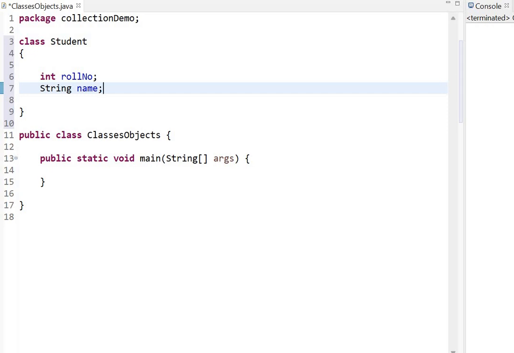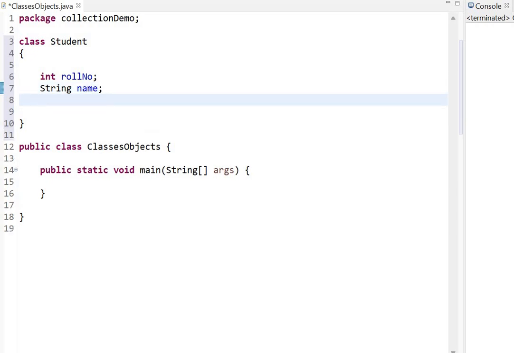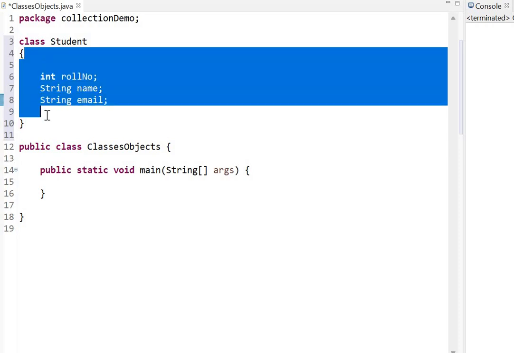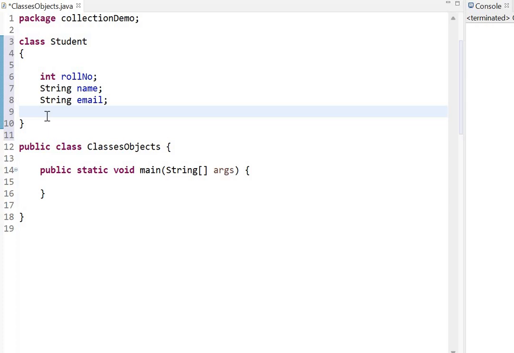You can take more details such as address, marks, percentage, contact number, email ID. Well, let me take one more value, email. Okay. These are the three variables which I have taken in the Student class. Now, because this is a class and a class can have different elements present in it, the very first elements present in the class are the variables. So talking about the variables, these are the variables. Which type of variables are these? These are called the instance variables.